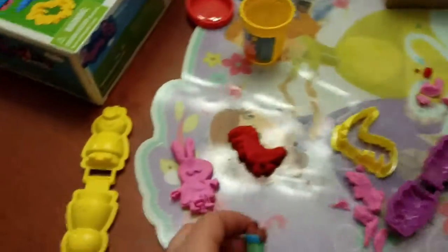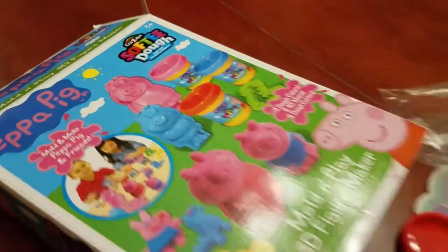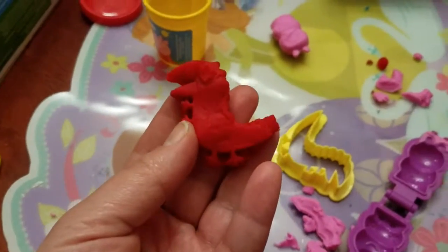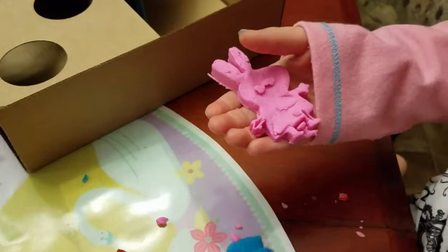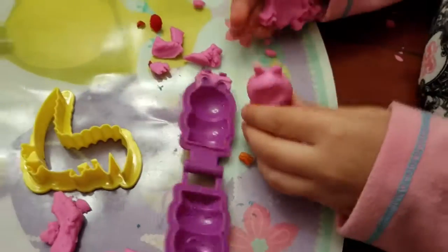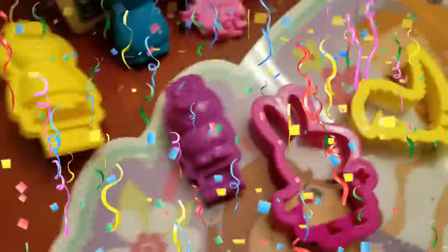So did you have fun playing with your Peppa Pig Softee Doh? And we got all our cute little characters here. We got the dinosaur. We got the bunny pig for Easter. We got Mama. We got Mama Pig. And we got Peppa. Where's Peppa? There she is. Alright, Jules, so we got Mama Pig, we got Bunny Pig, we got Dinosaur Pig, and Peppa Pig, and all the molds.